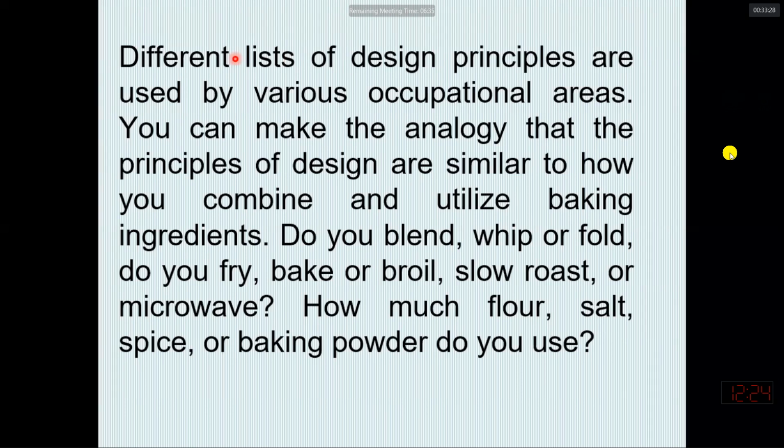Sometimes we use more than one element, just like we use more than one ingredient to make a dish. Similarly, when we combine more than one principle, one principle could be unity, another could be rhythm or movement. Diagonal lines also give the feeling of movement. You just need to look at that image and you will see that in common buildings you will find verticals and horizontals.